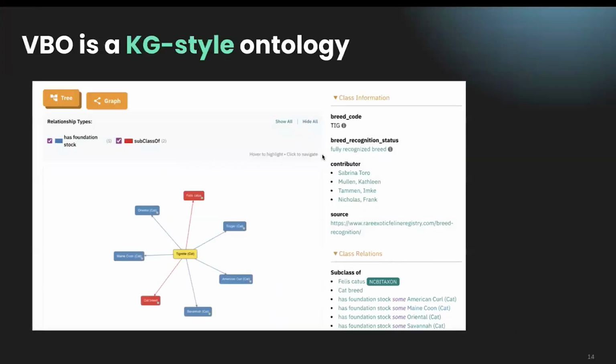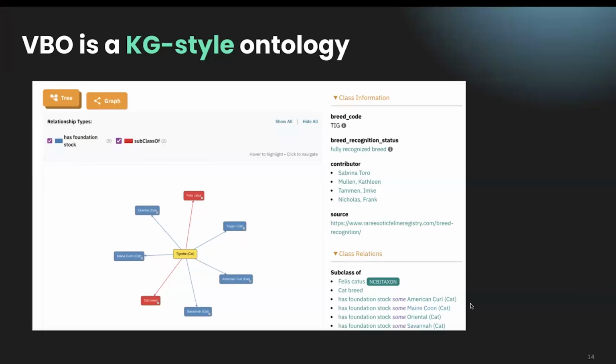Next slide, please. If you go to OLS and click that little button called graph, you can see VBO in a knowledge graph style with the main term, in this case, tigret, or tigret if we go with the French pronunciation, cat, at the center with the relation to the subclasses, so the Felis catus and cat breed, and the other relation to the foundation stock.